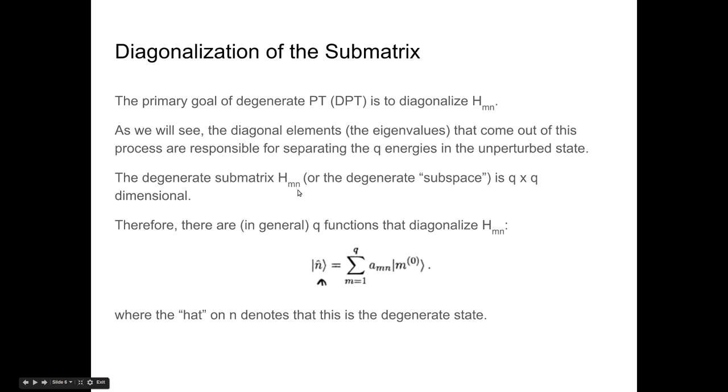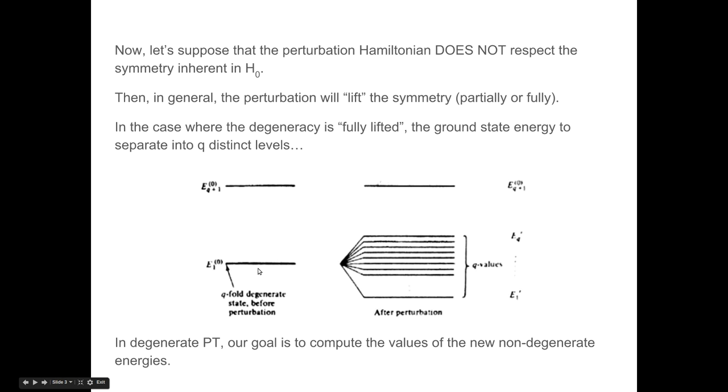If I go back and look at my picture again, we have this degenerate case, we diagonalize it, and somehow there are energy shifts from this original ground state. The difference between the original ground state and these different levels are going to be the Q eigenvalues. So we would have some Q1 eigenvalue that we would add, and it would give us this state, which is a little higher. Or we might have a Q1 value which is negative, and it'll lower the state. So the Q eigenvalues are the ones that get added to the unperturbed energy to give us this spectrum.